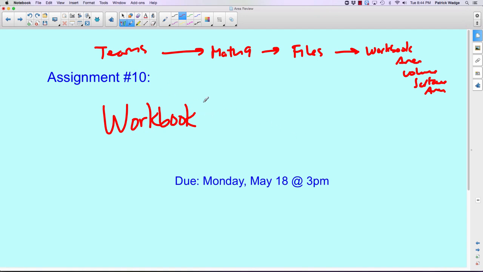Anyway, your assignment for assignment number 10 is workbook page 171. You're going to do all of that question, which is number 1, and then you're going to skip to page 174 and you're going to do number 4. Now, you're going to see in all these questions, they want you to answer finding the area, which I definitely want you to do, and they also ask you to find the perimeter.